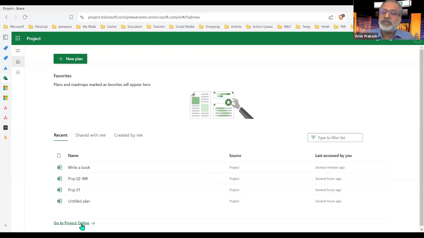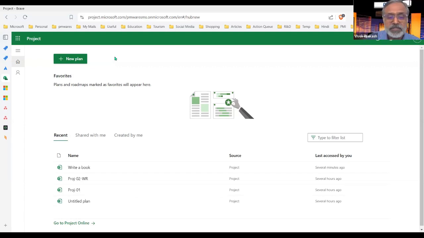Online, offline, the client, the web version. Microsoft calls it Project for the web, and the web version, Project Online. I think it offers much more than JIRA generally does, but JIRA is a very comprehensive tool, I understand, and for different reasons it can be used. But somehow I feel if you have a project in hand, JIRA or similar tools probably will not be useful, in my opinion.